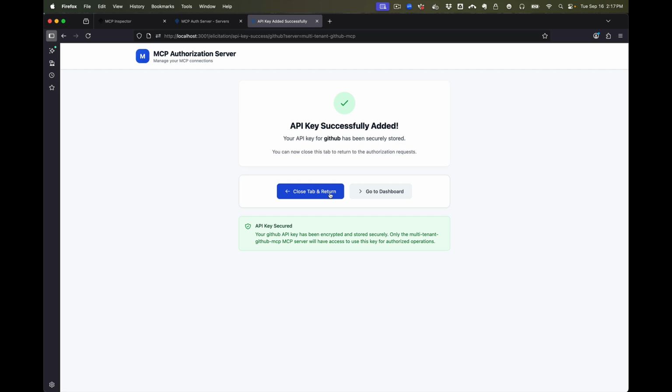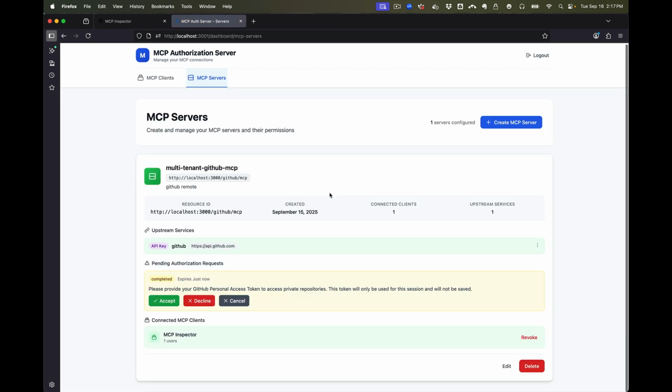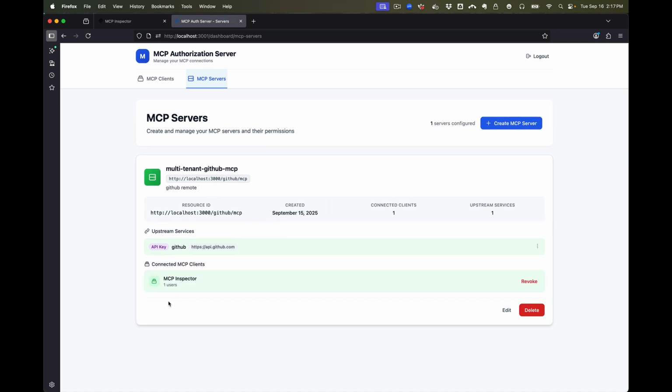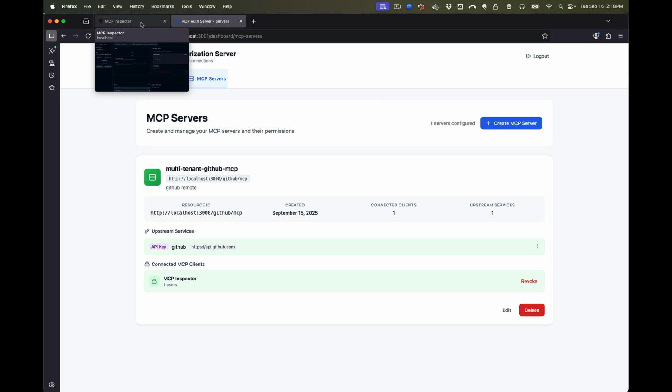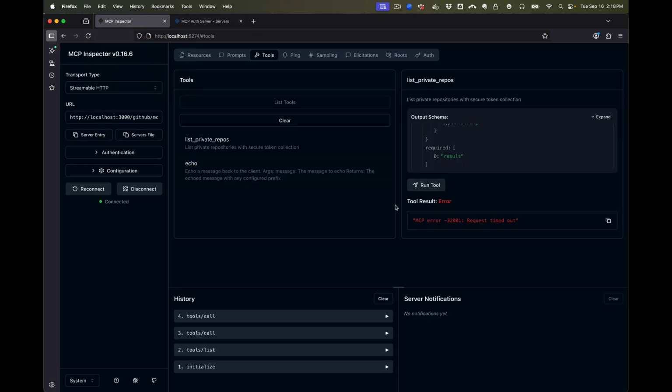And then we'll go back to our MCP server and our list of elicitations. We can see we've completed it, and now we will accept the elicitation, which tells the MCP server, hey, we are good to go now. So now this all happened out of band of the client and of the MCP server, and now the token is available, but only when we make the call.